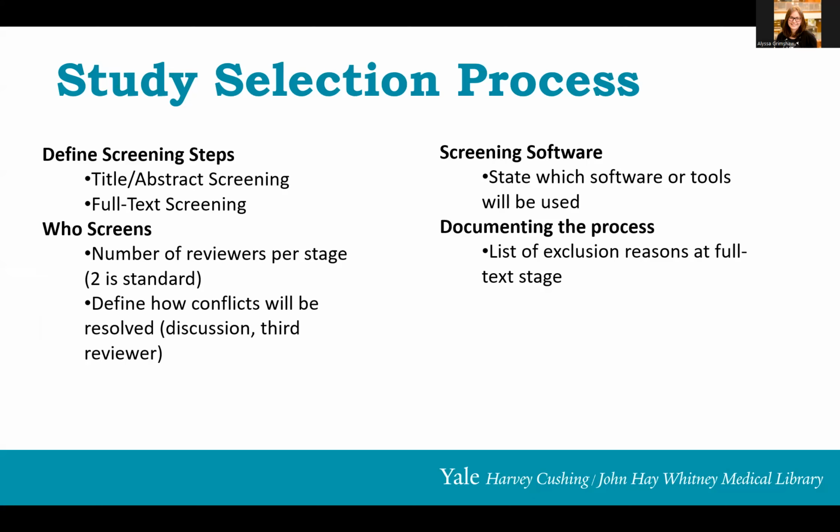But it's okay if they're slightly different or you apply them slightly differently between the two stages. Also, important to note here, for the exclusion reasons at full text review, you may want to also list the actual exclusion reasons you plan on using. At full text review, when you eliminate a paper, you do need to give the actual reason for exclusion. So both of those are very important.